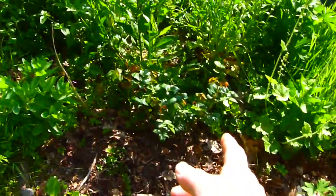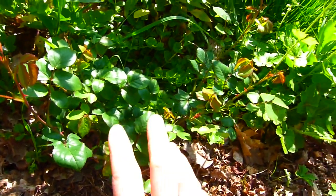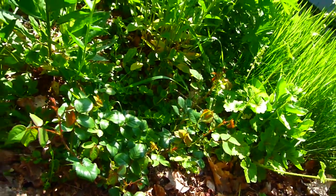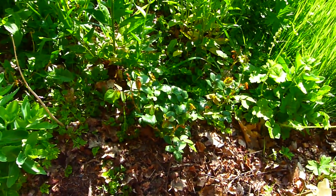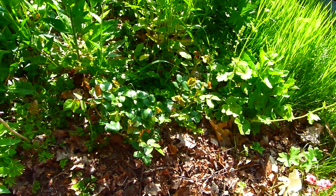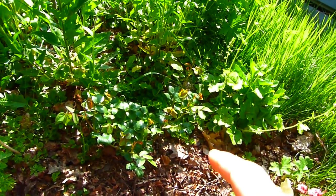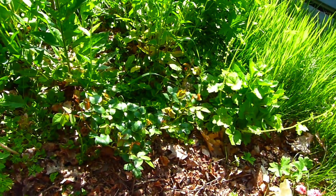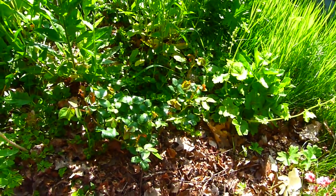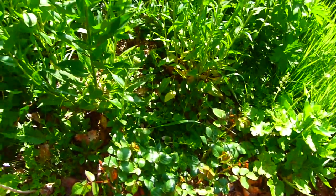This rose here is Scepter d'Isle, and this is another David Austin rose. I love my David Austin roses, but there's a bit of a mix-up. The parcel that they sent me went missing in the post, so they sent out two more of what I'd ordered, and they turned up really quickly, the second lot. Then eventually the first lot turned up, so I ended up with two lots. So this is Scepter d'Isle. I've got another one up the garden.